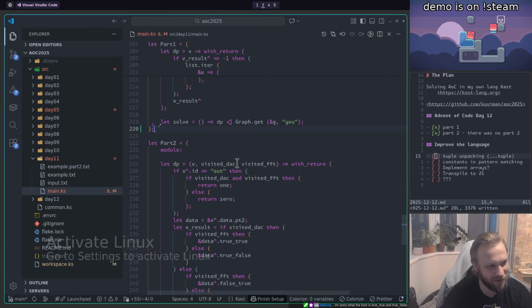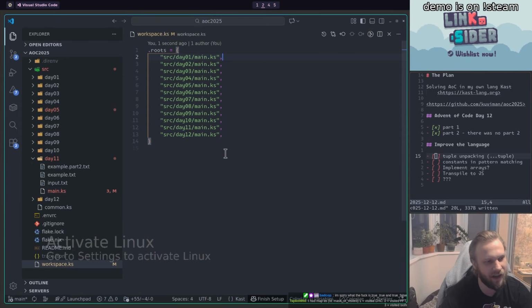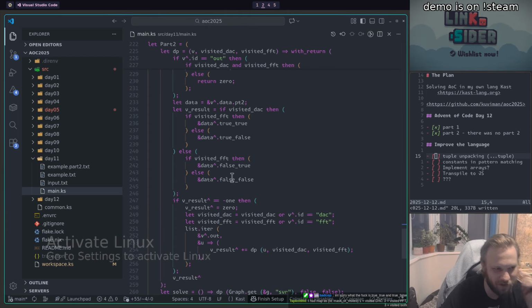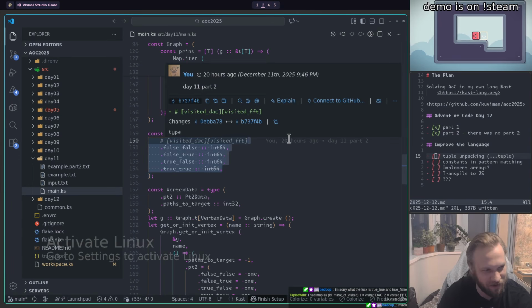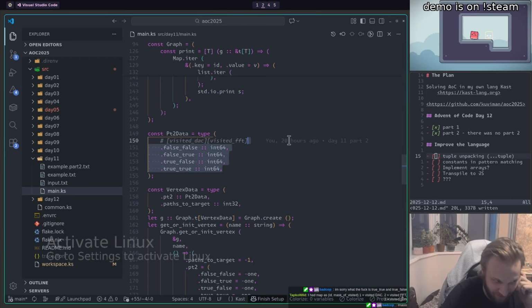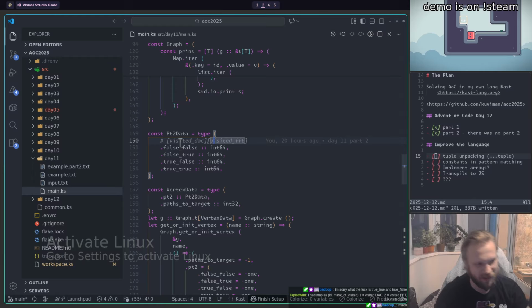What the fuck is true and true false? Well, that's because I didn't have the arrays yet, right? I have lists right now which are backed by tries. So instead of doing this stupid thing, I just did this because right now it's faster. I wouldn't have problems with performance even if I did the lists backed by tries of the two elements. But yeah, you know.